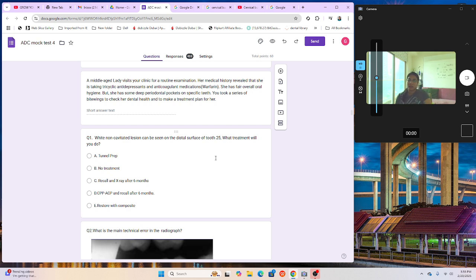So you have to be very well versed with the potential radiologic errors that you might encounter, and you should have a good knowledge of radiologic errors, which can be with the bite wing film, the periapical film, or the OPG. Understood? So if you have not studied it, please go open your radiology textbooks and read more about it. Just Google the most common radiological errors, find a PowerPoint presentation on it, go through it, but make sure you're thorough with this topic. You can pause this video, go read all that, take an hour or so, come back, watch the video, okay?